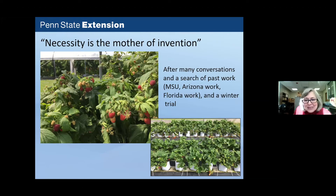They needed to figure the system out quickly — necessity being the mother of invention. After consulting with colleagues and reviewing prior work, they did a quick winter trial testing different approaches. What worked for their situation was a two-to-one peat-to-perlite mix that they mixed themselves without lime added, because they have high bicarbonate water and didn't want to acidify the water source with their setup. This seemed to work fairly well.